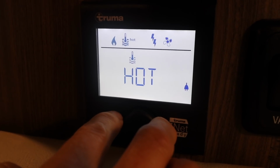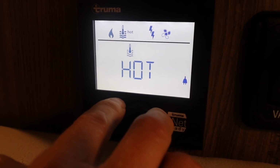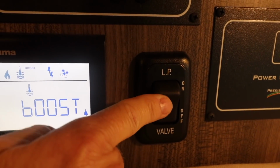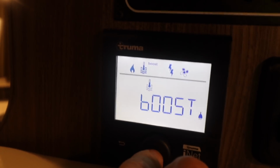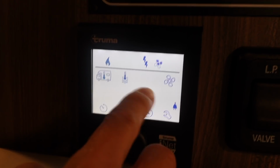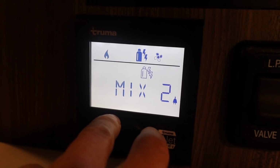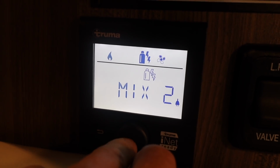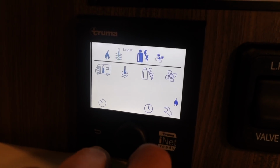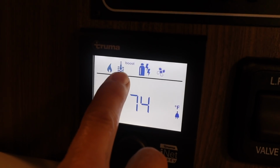You have three settings there: Eco, hot, and boost. Boost uses propane. So we'll turn propane on, and we'll press the center button to confirm that that's what we want. I'm going to move it to the energy mode, which is electric 1 and 2. I'm going to make it mix 2, so it's a mixture of propane and electric. And that is all that is necessary to get the hot water up to temperature.